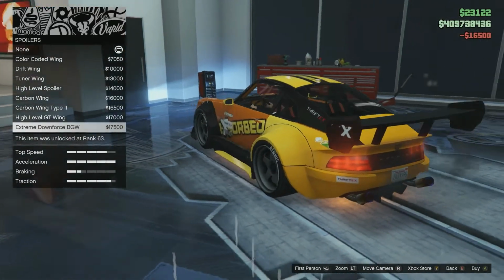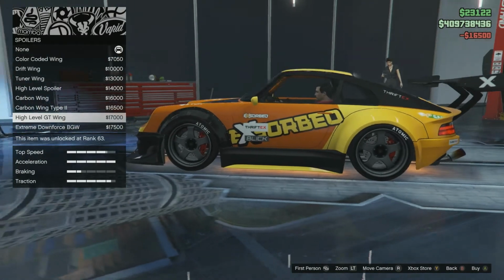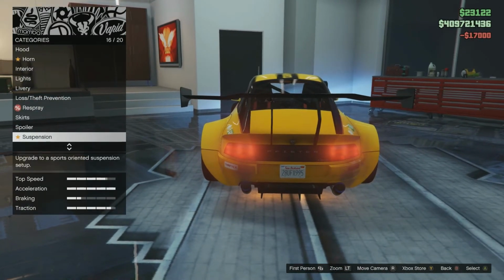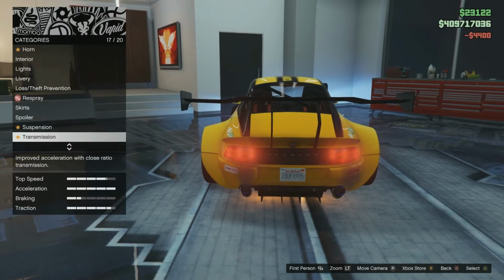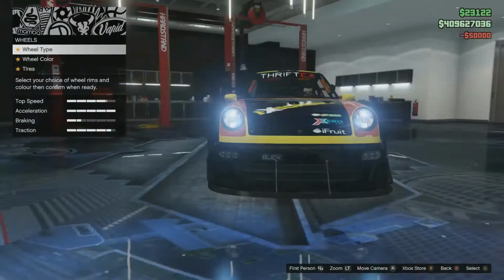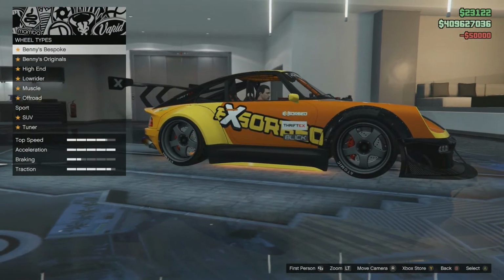Do you need a drink? I don't like that one, to be honest. I like the high level one. I'm gonna go with the high level one, of course. That'll stop me bouncing around. I could change that whenever I don't think it looks nice, but let's see.